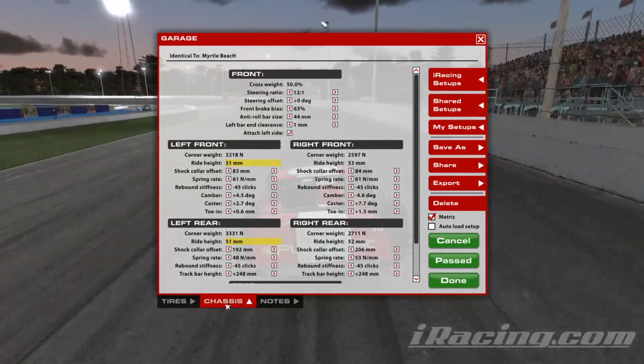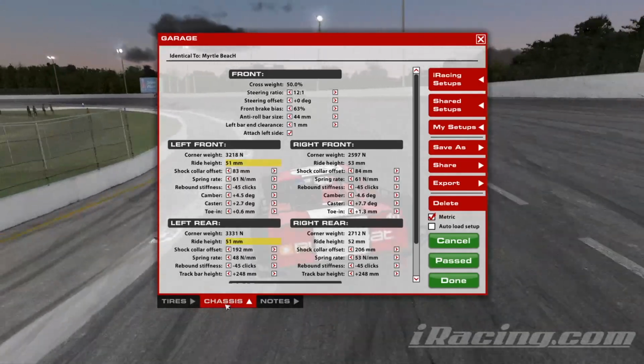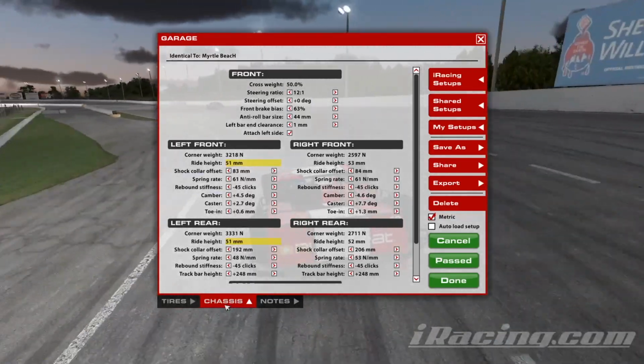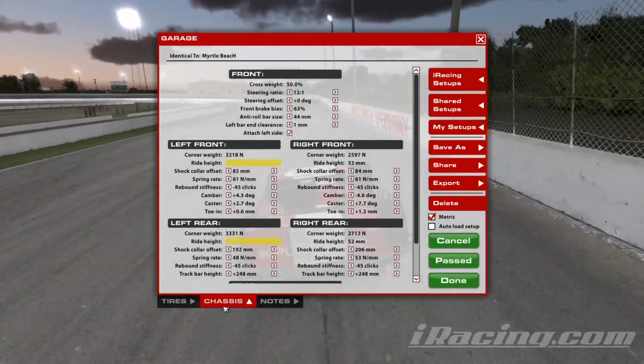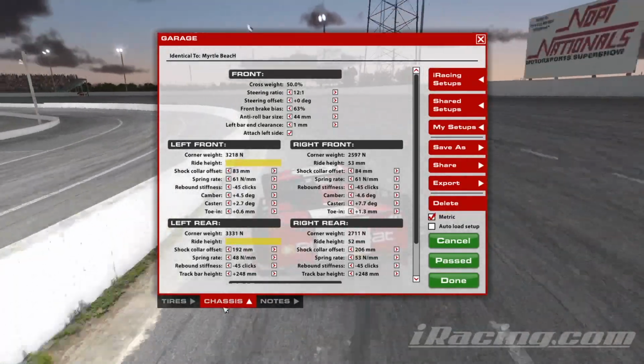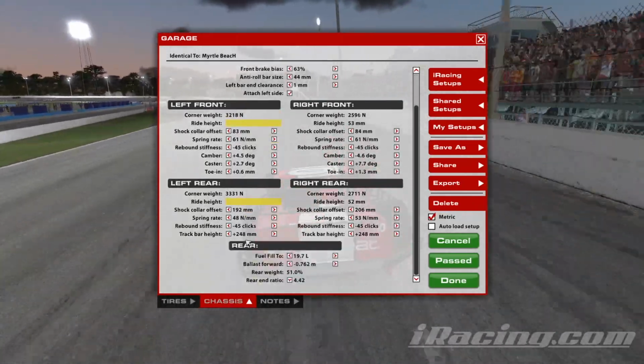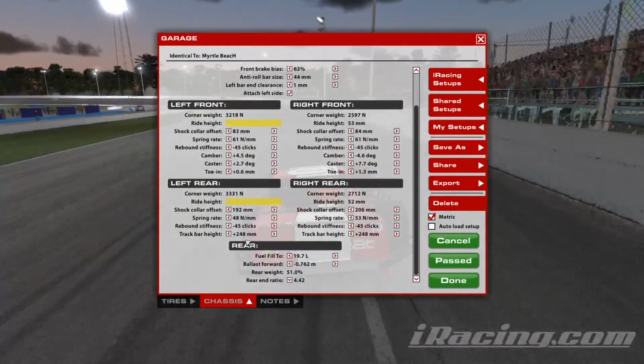Bear in mind, obviously, I'm from basically a part of the world that uses metric instead of imperial. So if you're struggling to figure out what each setting is, hit the metric or imperial button on the right hand side there, and you can change it to imperial so you know what I'm on about.